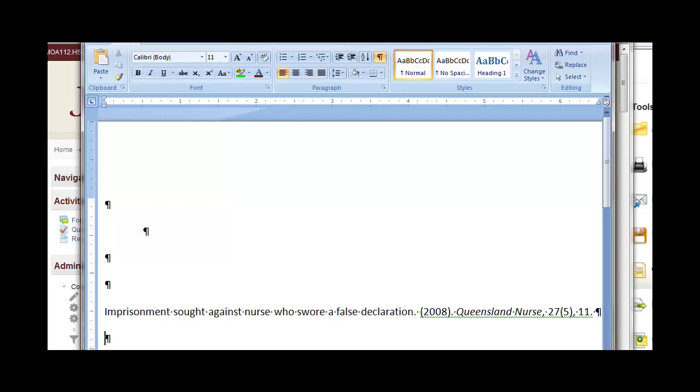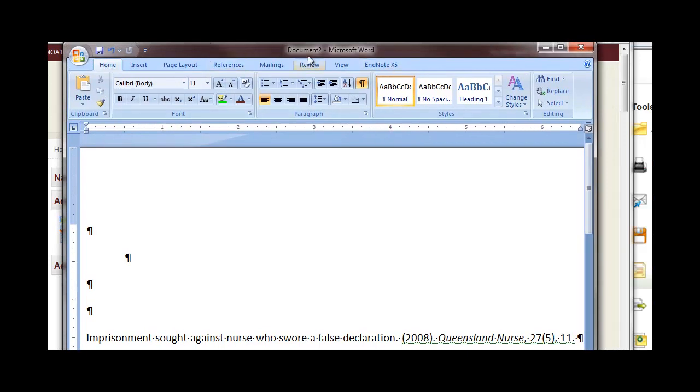I'm now going to demonstrate how to create a discussion board posting from scratch. First I am going to open up a Word document so that I can type my posting and not have to worry about it disappearing in the middle, and also so that it will allow me to correct all of my spelling and grammatical errors more easily without running out of time or having other problems. I have also got the citation, which I've already entered, for the article that I found earlier.